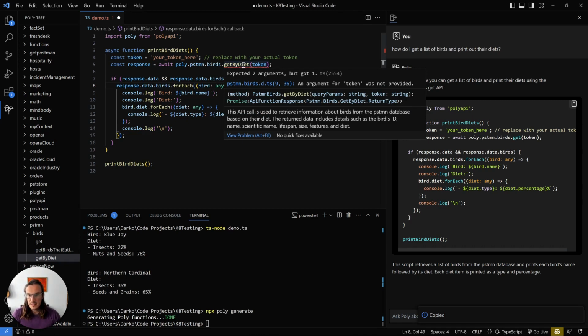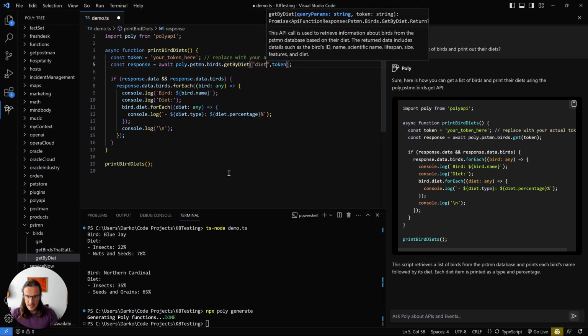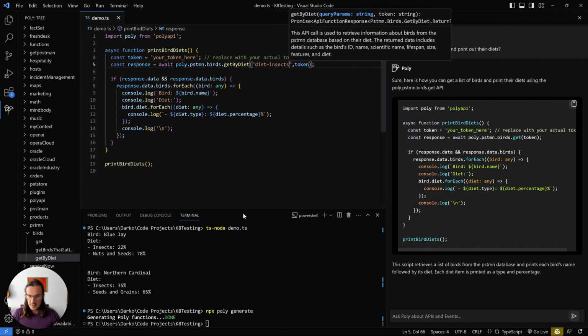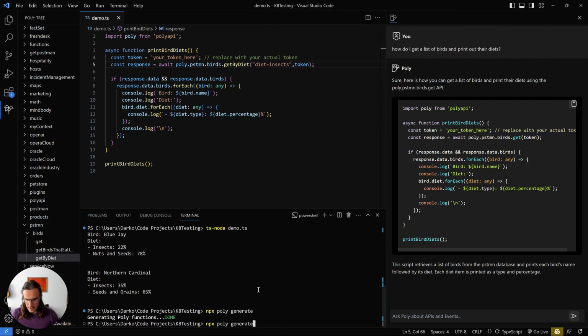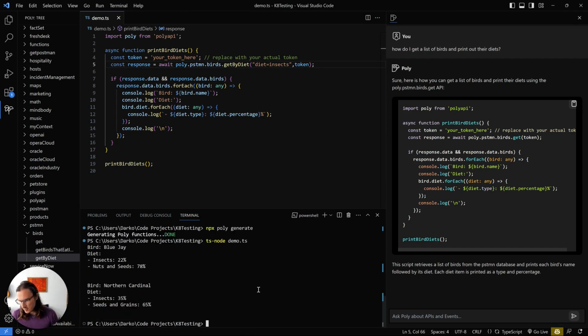It's expecting the token second, and the query parameters first. It's just expecting a string for query parameters, so I'll say diet equals, I think it's plural, hit save, run it, and we should see this same result, so that's expected.